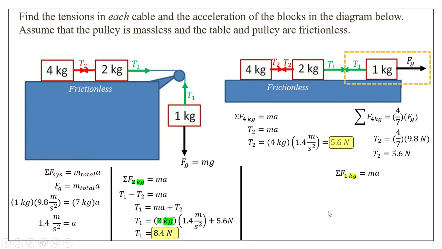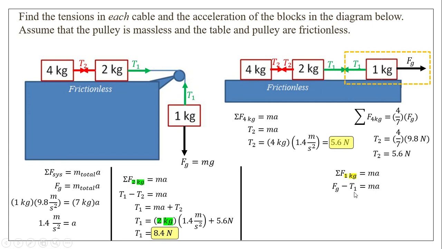So let's do it. The net force for the 1 kilogram block, I highlight this in yellow because you need to differentiate which perspective you're using. The net force for the 1 kilogram block is mass times acceleration. But I have two vectors here. Fg is going to be greater because we already established that it's going to cause the system to move. T1 represents these two blocks that are slowing you down. They're trailing masses, so the only thing that they do is resist your motion. So therefore T1 is acting against you. So I'm just going to have Fg minus T1 is equal to ma.